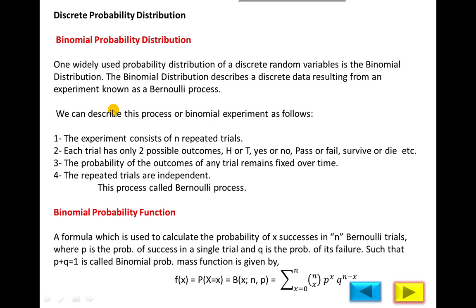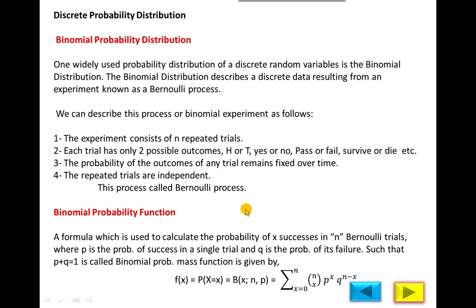Then we use different probability distributions, with formulas for each. The first probability distribution is the binomial probability distribution. We select the distribution according to the characteristics of the outcomes of the variable. Variables fall into two categories, discrete or continuous, and we have different discrete probability distributions and different continuous probability distributions.